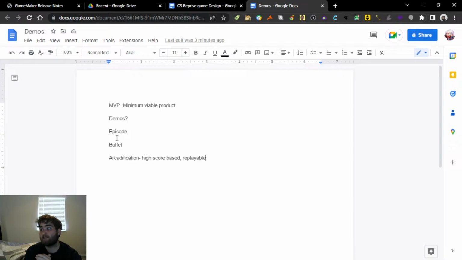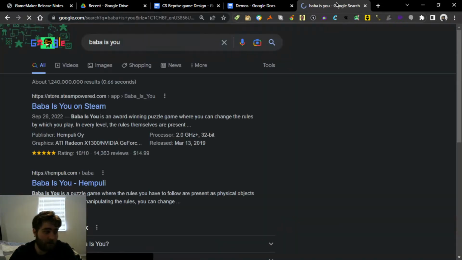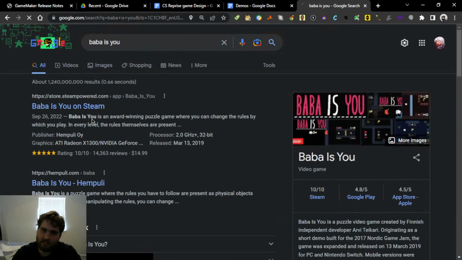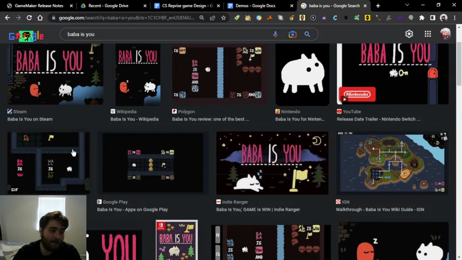It's the same reason why I feel a lot of jam games are, if you look at their origins, the idea is what's core to it. So, one game that I absolutely love, and I feel exemplifies this perfectly, if you are not familiar with, is Baba Is You. It's a puzzle game, fairly simplistic art style, basically a block pusher combined with logic puzzlers, and it'll probably get a video eventually. I really love this game.